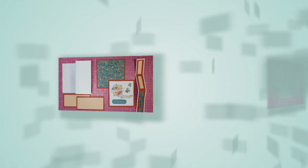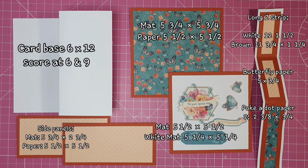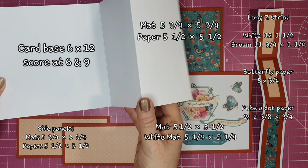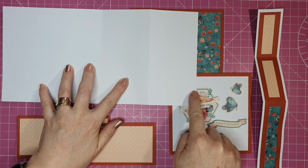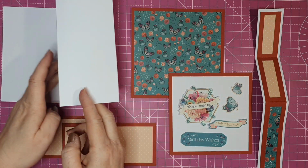So here we are, moving on to card number 3. Again, if you pause the video now, you'll be able to make a note of all the measurements that I have on the screen. So my card base, as you can see, is 12 by 6, and I've scored it at 9 and at 6, and that'll give us our Z-fold on the right hand side.